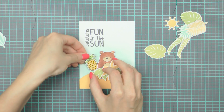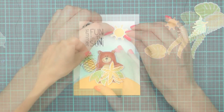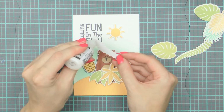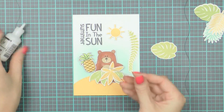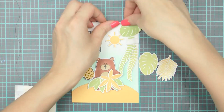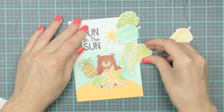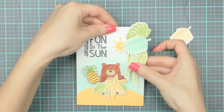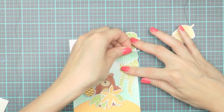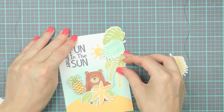I really wanted him to hold something, and pineapple seemed like a great option. I foam mounted the sun and used the rest of the die cuts to cluster them on the right-hand side of my panel and create the illusion of a tropical vegetation. I used glue as well as foam adhesive and those foam adhesive sheets to adhere everything, and as I was clustering the leaves, I went outside the panel and later trimmed the edges with my scissors.